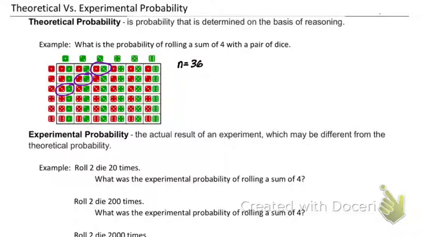So if I come here, this is 6 plus 3, which is 9. 5 plus 4, 9. 5 plus 4, 9. 6 plus 3, 9. All of our diagonals are actually our sums. It actually makes finding your sums really, really quick if you realize that. Logan, let's keep up. All right, so our total possible outcomes that are successful are 3. There are 3 ways that we get a sum of 4.